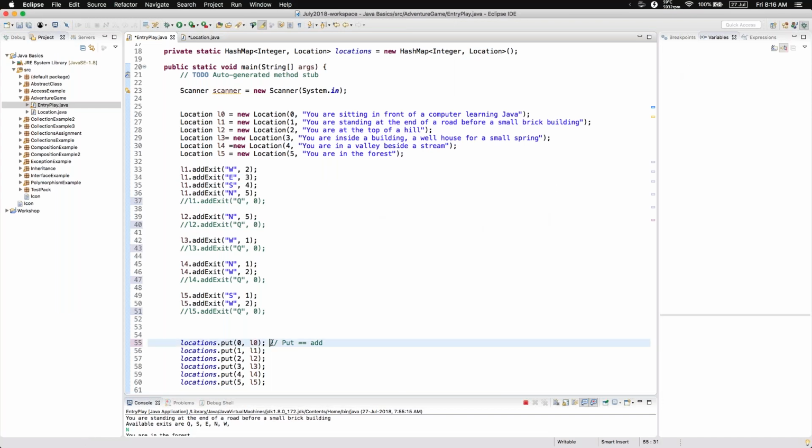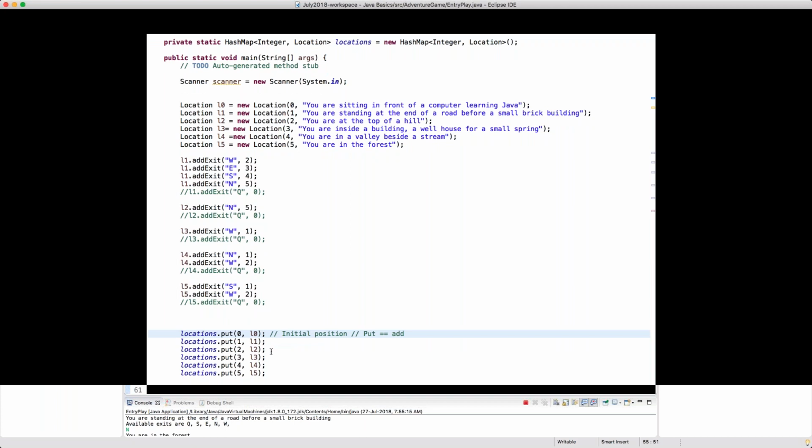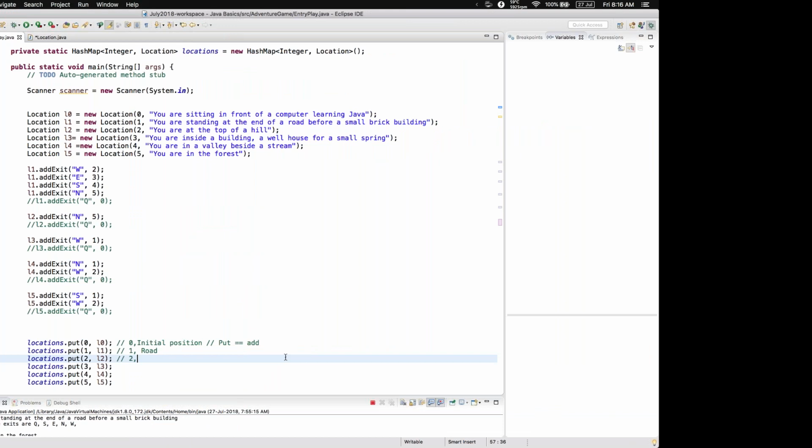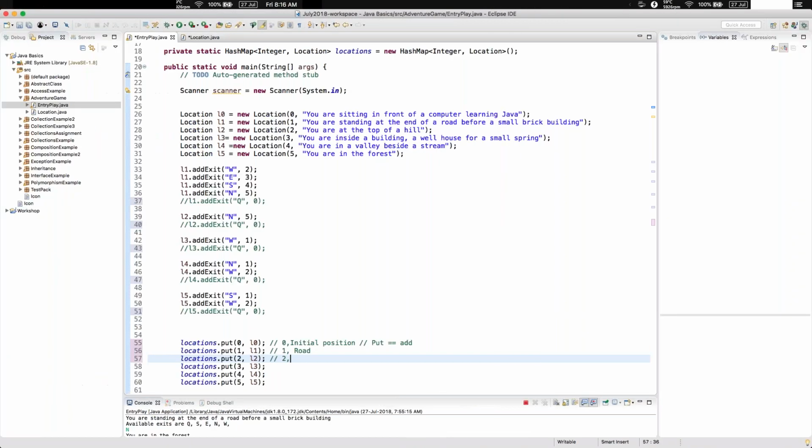For better understanding, I'll type it here. This is 0 comma, sorry, 1 comma road here. This is 2 comma, what is this? Hill. Now are you able to understand this? But we have already done all these things here, right? In line number 26.